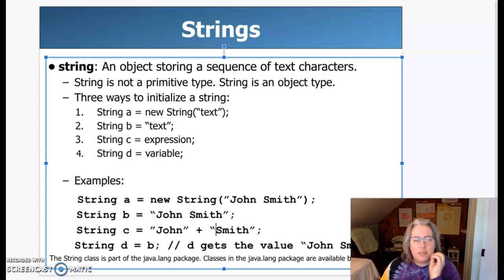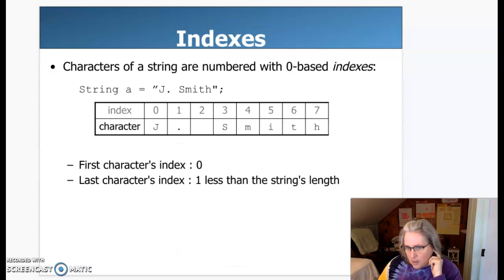All right, so we've been seeing string literals. We've been working with strings a little bit, and so one thing we want to understand is that the way it gets stored in the computer, there's a way that we are able to access each individual letter in a string literal or in a string variable. So this is showing you an example of the index values for this particular string A that has the value j.smith. So each of the letters in that string get an index, and the index always starts with 0 and goes up till you reach the end of the string. Even the space at index 2 gets an index value.